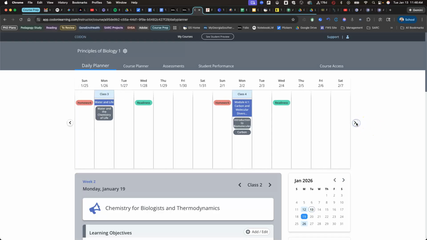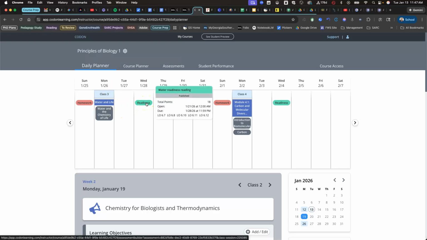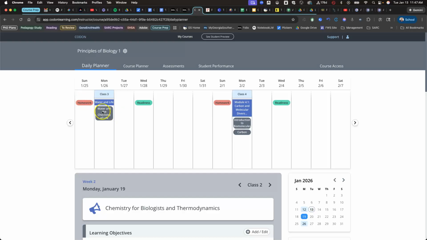Okay, so here's a kind of typical pair of weeks. Okay, you'll see that there's only one module per week starting each Monday. Okay, so the readiness reading and all of that is available ahead of time, at least a week ahead of time once everything gets rolling, and then the readiness reading and everything associated with the reading, so your textbook reading, is due by that Wednesday. Okay, so you can complete that early, you can complete it on Monday, you can complete it on Wednesday all the way up till midnight.